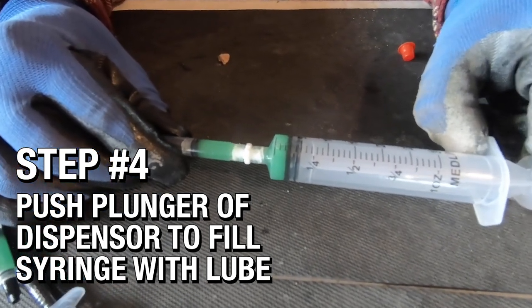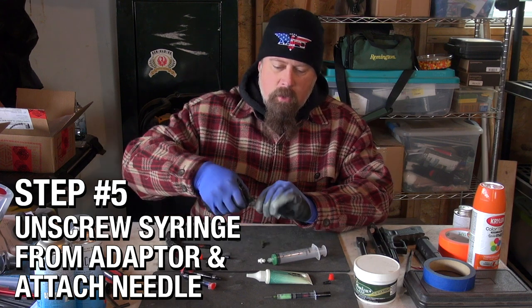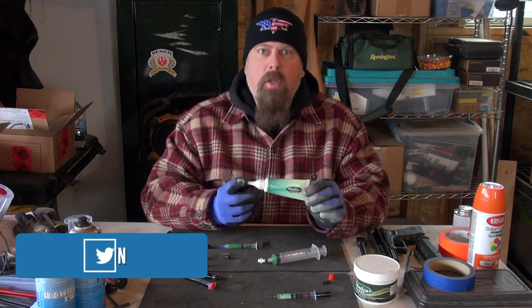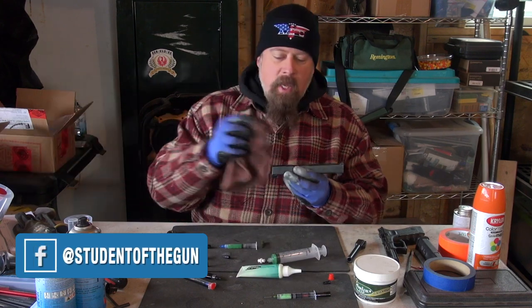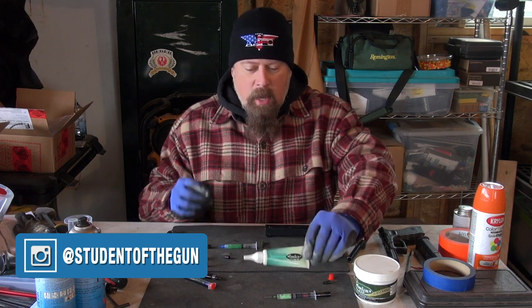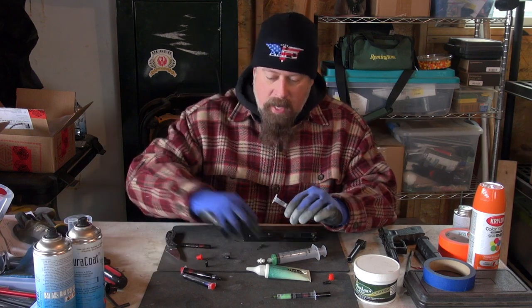You might say, 'I've got my Frog Lube Extreme, I can just open it up and dump it out.' Frog Lube is good; Frog Lube Extreme is excellent — it works to negative 40 — but if you just open it and pour it on your slide, you end up wiping off more than you need. You don't want to waste it. You don't need to dump it on the whole thing — just put it where metal is sliding against metal, like the rails.